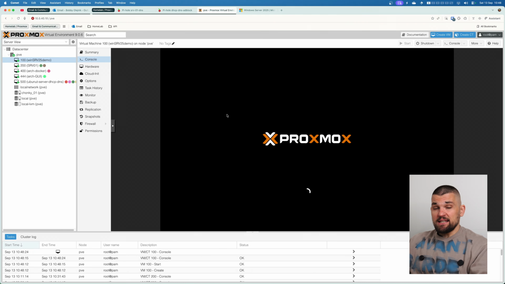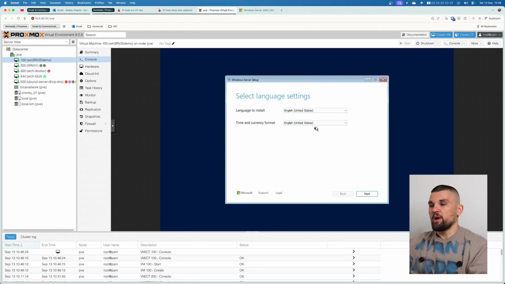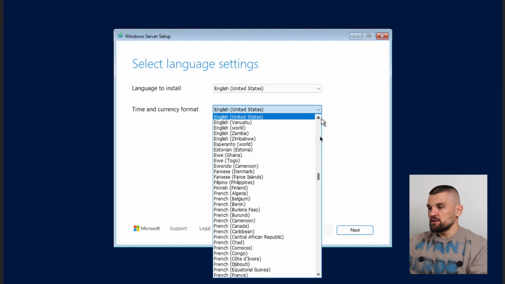Now the Windows installer is honestly super simple. You should breeze through this. It's really not that difficult to go through. If you've ever installed Windows, you'll know exactly what Windows Server looks like. During the installation, there's just one thing that we need to pick essentially when we're coming to install Windows Server. So obviously select your language, your currency, your location, and all this sort of stuff.